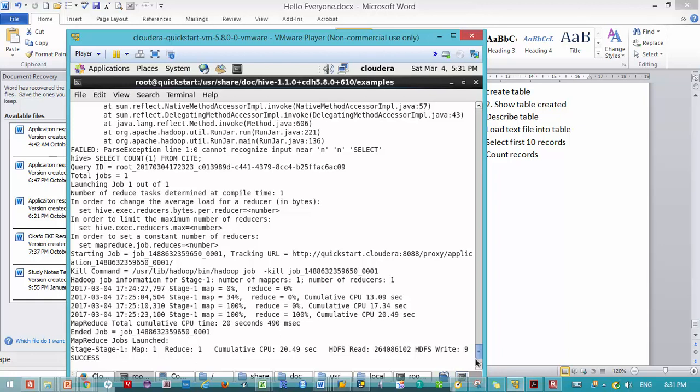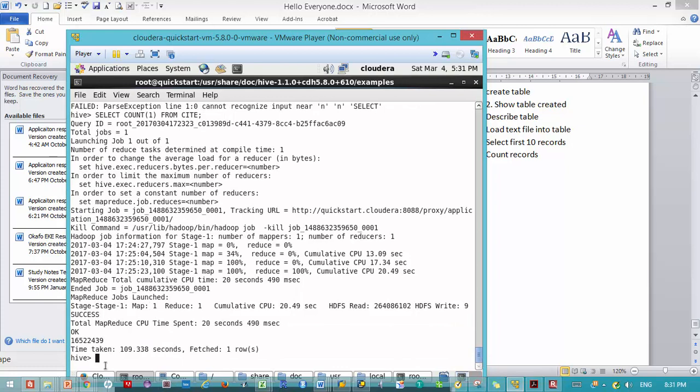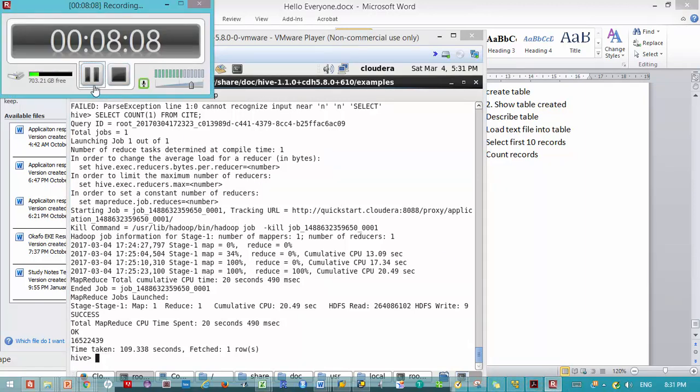And there were a lot of records. Like, 16 million records. Okay, so it took us 109 seconds to count that, slightly under 2 minutes to count all that stuff. So like I said, baby steps, nothing earth-shattering yet. So I will pause again.